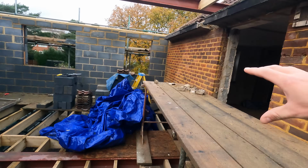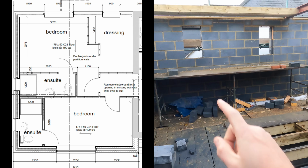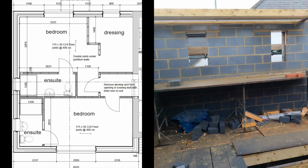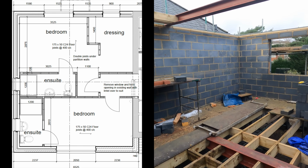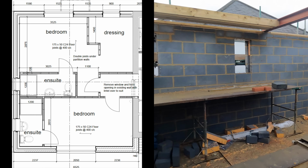So if you imagine the corridor coming here, there'll be a left turn into this, and there'll be a bedroom here, probably a bed on a wall against here, and then where that window is will be an ensuite in Lydia's room at the front. Then the corridor coming this way will turn right into that side of the extension, and where that window is, there'll be an ensuite going that way.